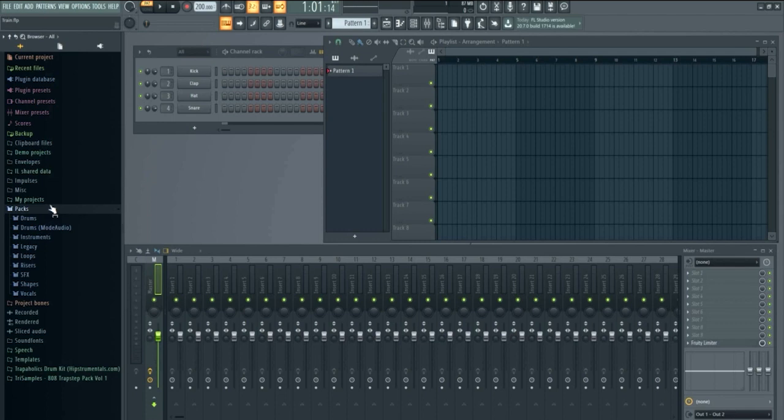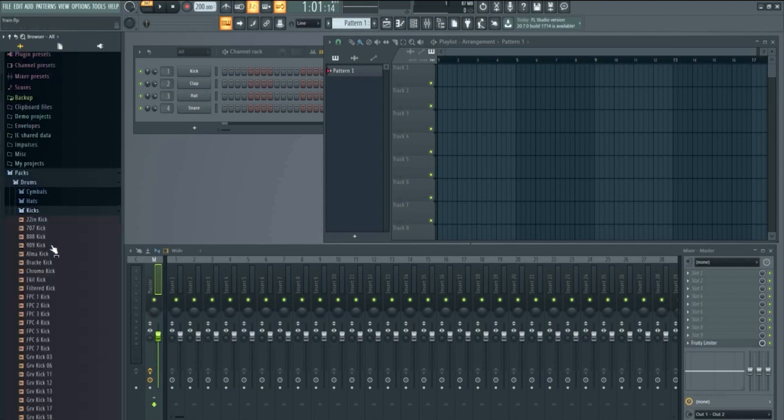You will definitely have this folder when you install your basic FL Studio, and you will see here a lot of different sounds, for example drums, and you can select the kick. For example, you want to find a really cool kick, and by clicking on it you can hear how it sounds. For example, I'm just clicking on it.